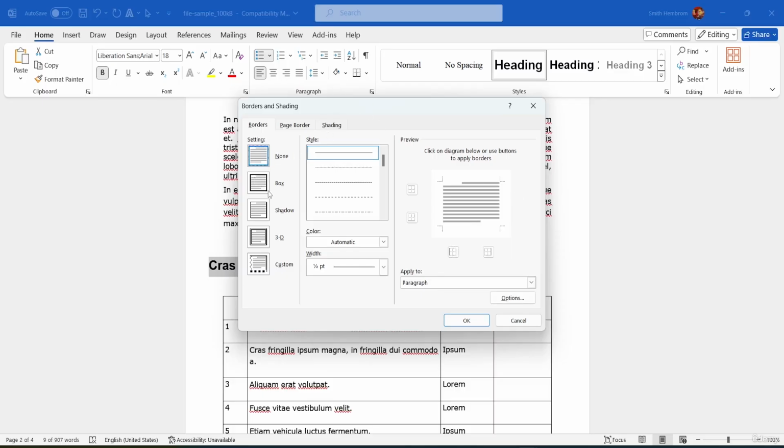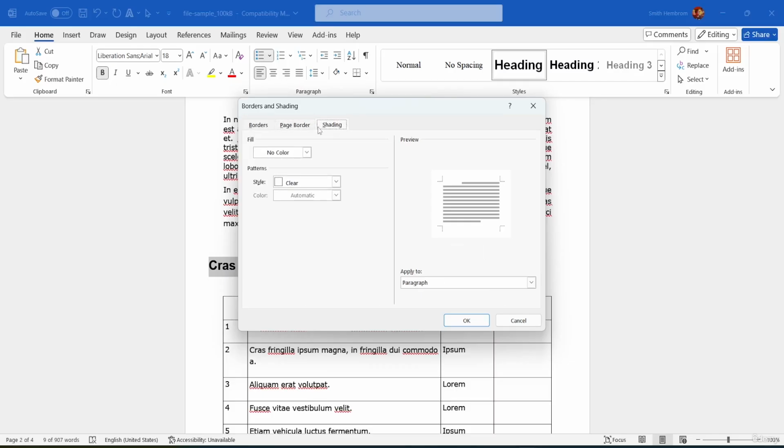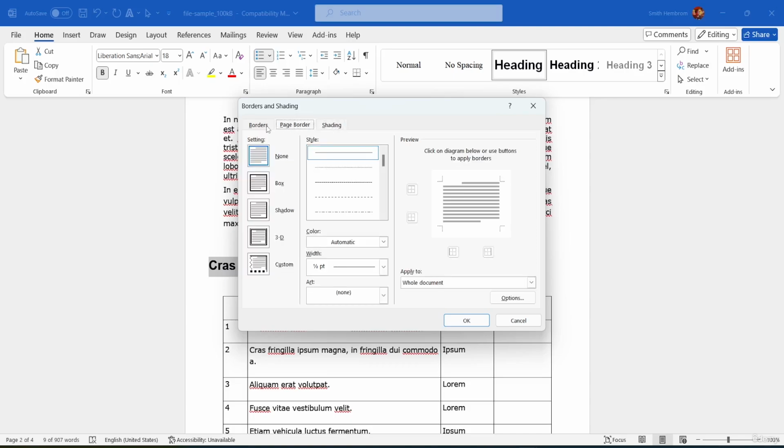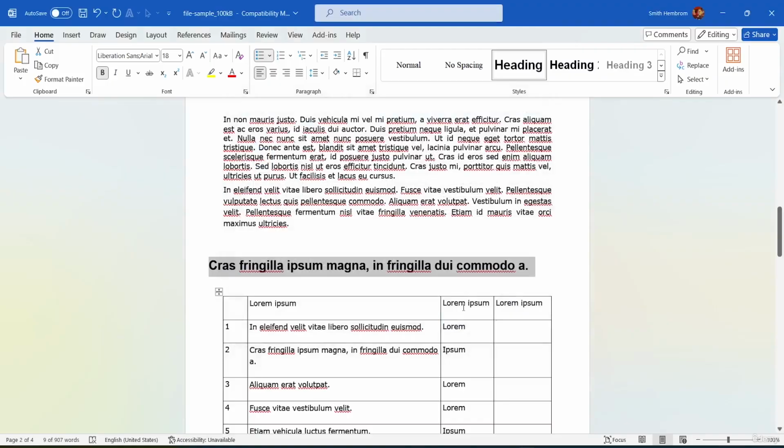You guys can check what kind of border you guys are looking for. You guys can select what is going to the page border, how the shading is going to be. Okay, you guys can basically select all of that. And also you guys can select the color and the style of the border, the width of the border as well. And once you're done, you guys can just click on OK and it will be done.